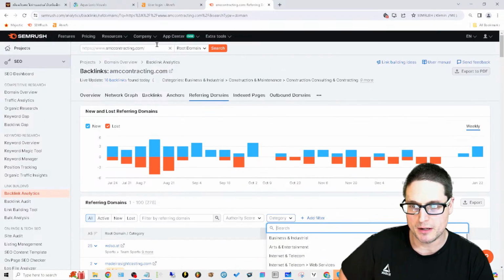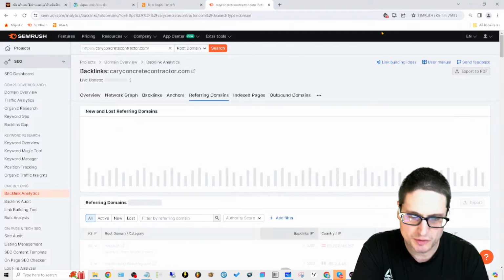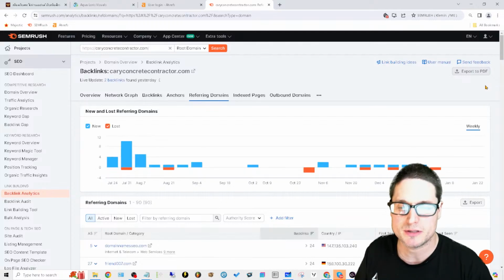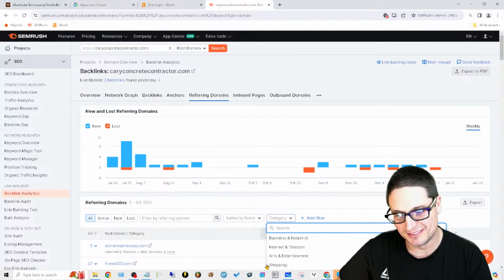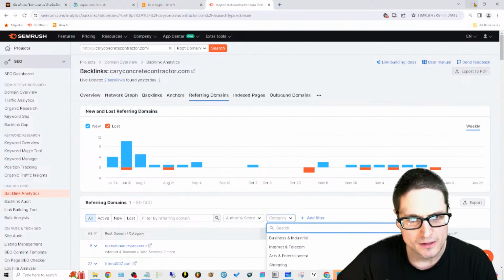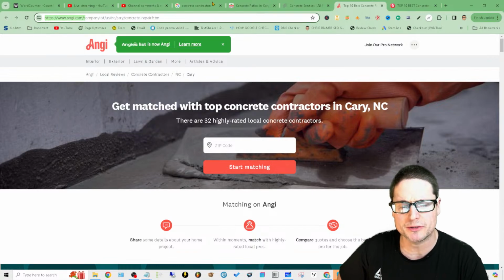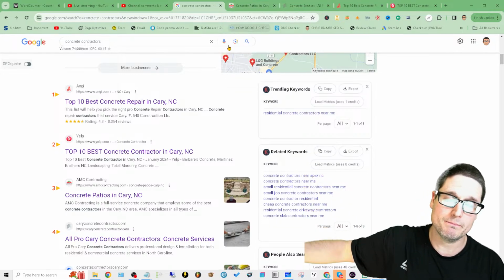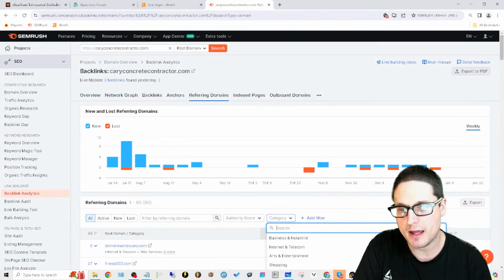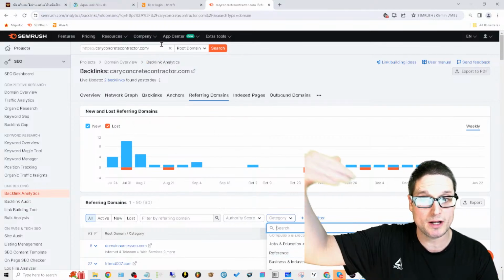How much do you want to bet I put the number 2 guy in here? They're in the exact same category. Sometimes you'll find outliers just like with anything, but I'll bet you $1. Business, internet, arts. This is the link graph. Then you go take a look at another player. All right, let's go to Angie. Huge site, but they're a directory. What's being rewarded? They probably show up in every SERP that you want to be in. I would venture to guess, how much do you want to bet? Business, internet, arts, maybe shopping, maybe education, because that's what I saw in the other ones.